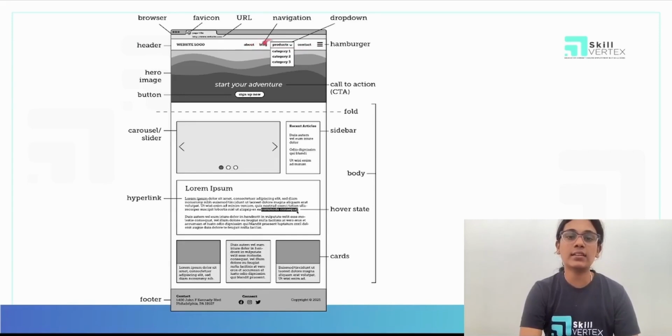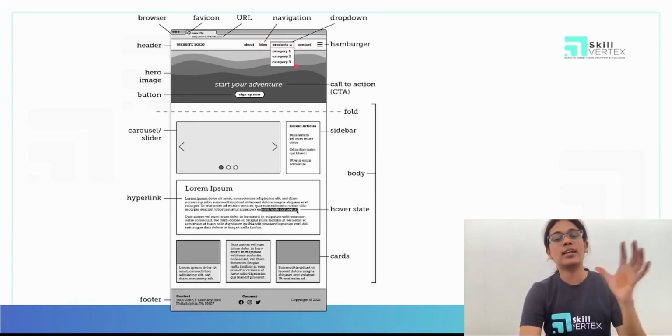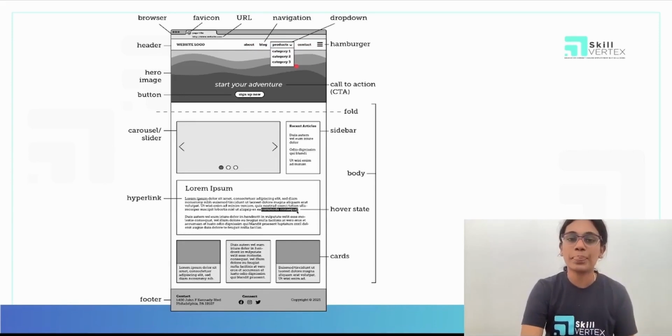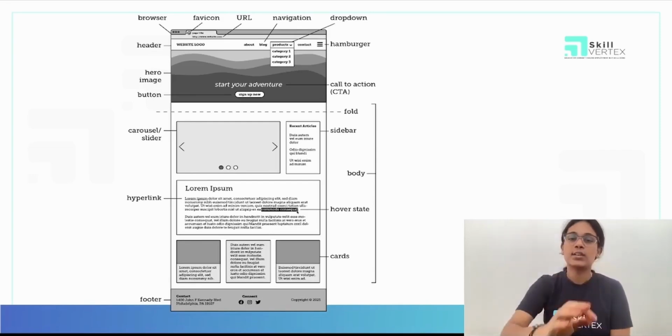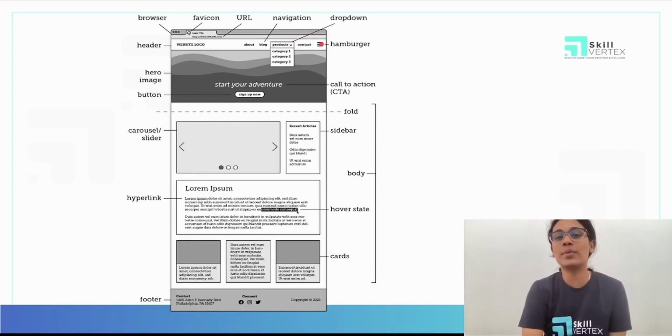Everything in the navigation is a separate page, and it will also require proper content. And this doesn't end here. You also have three horizontal lines, which is considered a hamburger, because it hides the other contents inside it. If you click the hamburger, you will be able to see a drop down menu. This is an example of a drop down menu and the menus that have been hidden inside, which will also direct you to a separate page that requires website content.